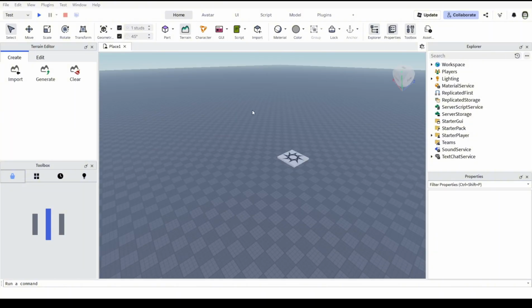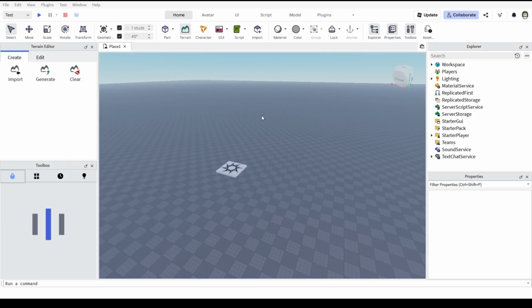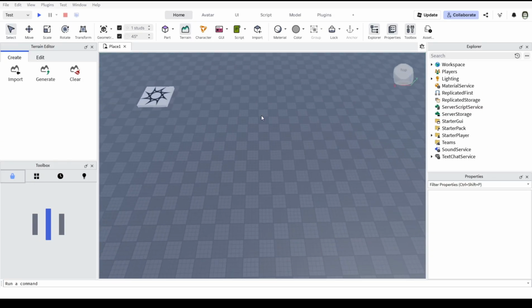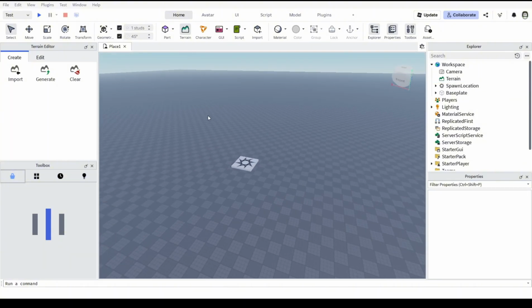It's your boy Framecodes. Today I'm going to be teaching you guys how to make a mining rock system step by step. Again, basic is my middle name. And yeah, we're just going to hop right into this.